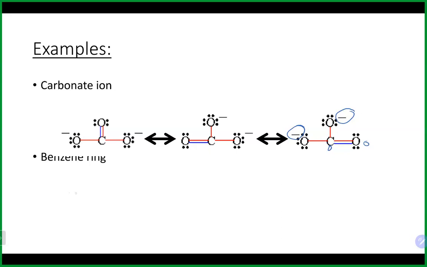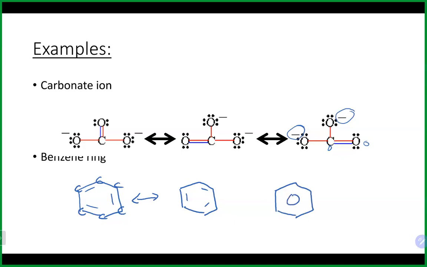The benzene ring, which we will see a little later when we talk about organic chemistry, looks something like this. It is 6 carbons and 3 double bonds. Everywhere there's a point is a carbon. You could draw a resonance structure like so as well. As we will probably do most of the time in this class, a lot of times people will just draw a little circle in the middle, and that indicates that those electrons are delocalized or moving around, and it could really be at any of those locations. So in our book, most of the time benzene will look like that. In a true organic chemistry book, it will look something like that with the individual double bonds drawn out. Okay, any questions on resonance structures?